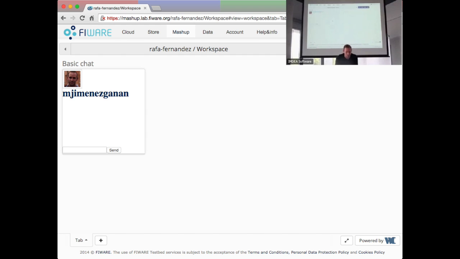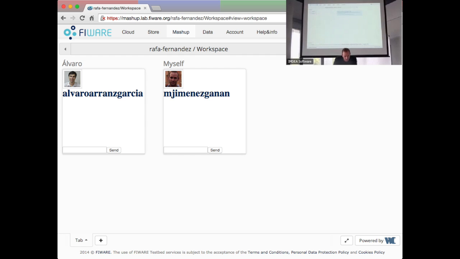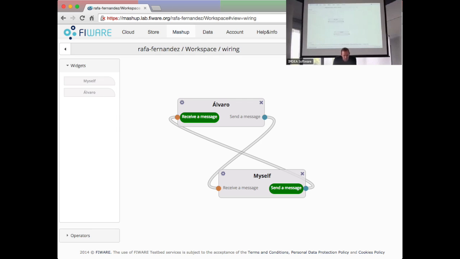Well, it worked. I have a widget, and I'm going to instantiate it more times. I have two widgets. I can arrange them as I want. I'm renaming one so as to identify it on the wiring tool, which is the second button. The wiring tool is the tool where I'm going to indicate what's the behavior of this application. When I send something, this other widget is receiving it, and when he sends something, I am going to receive it. So, cutting this, when I write something, it's sending to this other widget.